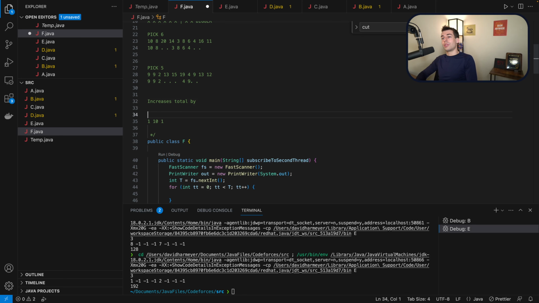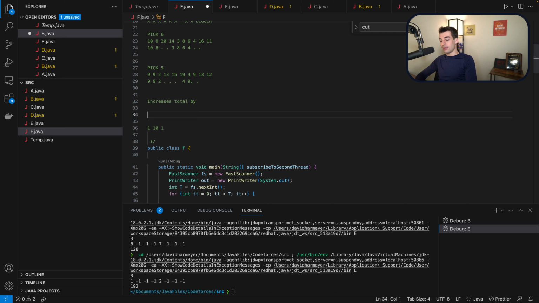Yeah, I guess the more extreme cases are when everything is basically the same. So 4, 4, 4. Well, no, 4, 4, 4, 4. But what if it's like 10, 10, and then we have an 11 here.